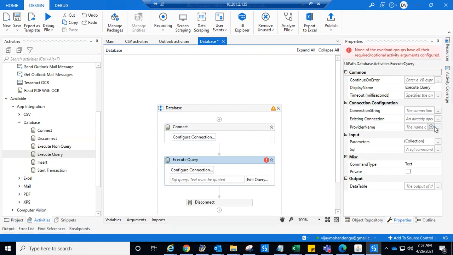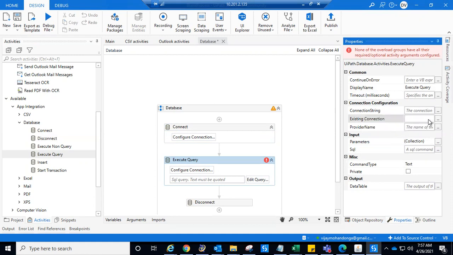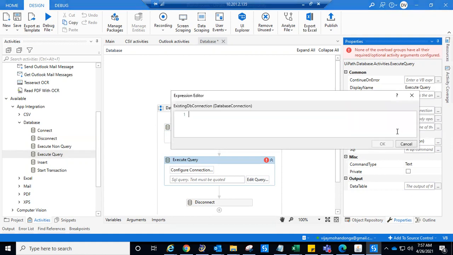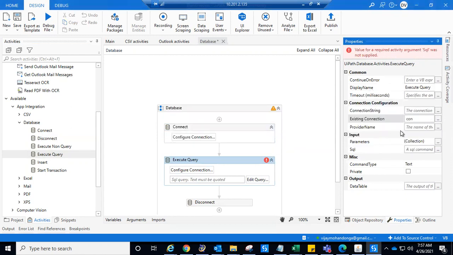Okay. Now in the edit, click on the existing connection and declare the variable name there. We already have a variable name, right? CON, we created, right? CON, that's it. Click OK. So the connection is made. We have created the table name as test, right? So we're going to run a query there.